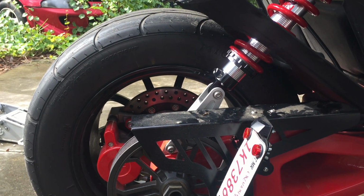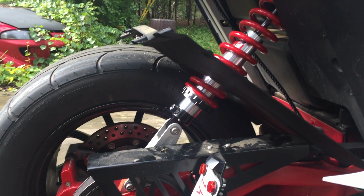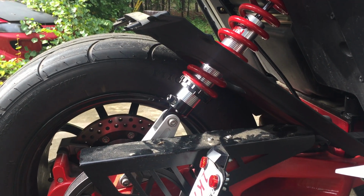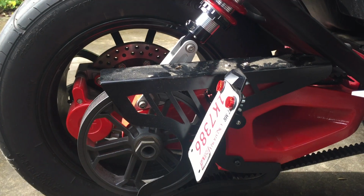If you're not sure how to ensure correct tension, have somebody who knows how to do it, like your Polaris dealer. Well, that's it, everybody, and I hope you enjoyed our quick install here on Hahn QA1 coilovers.